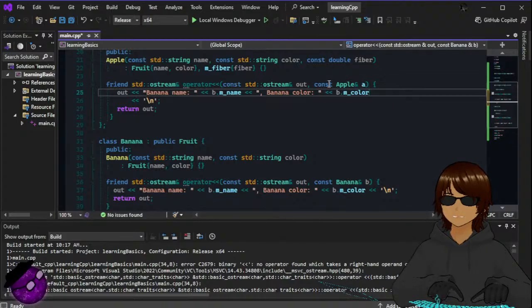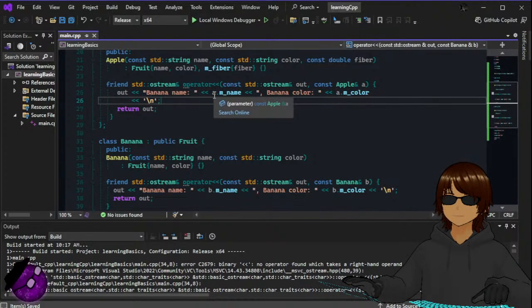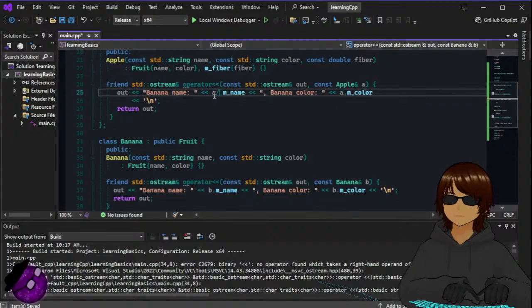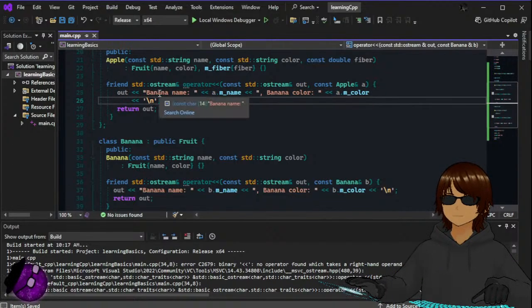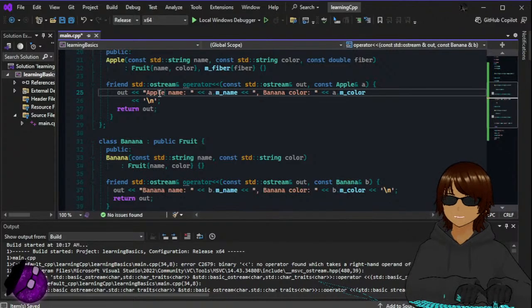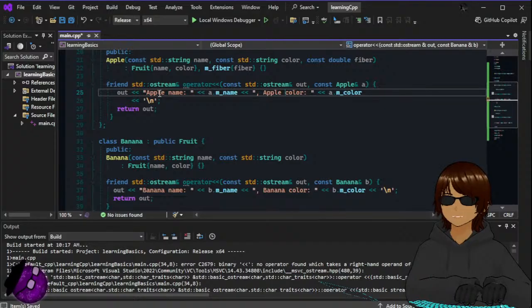Apple a dot name, a dot color. Apple name and apple color.